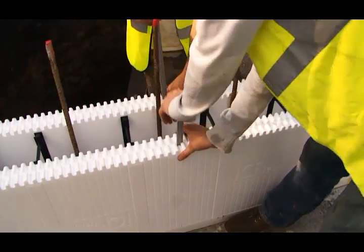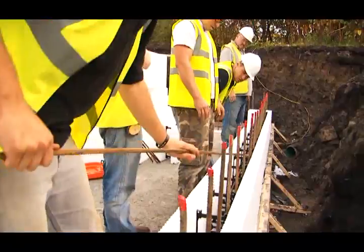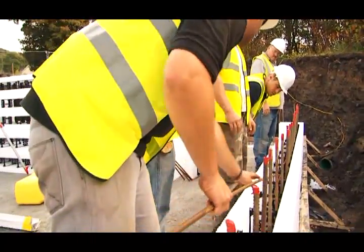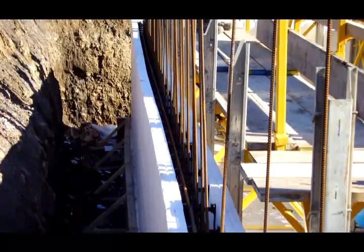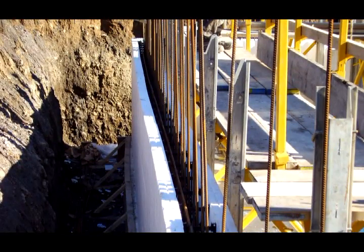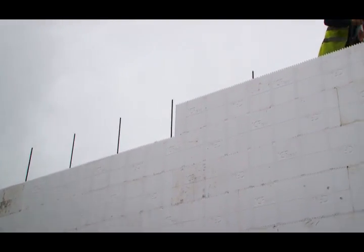Depending on the structural engineer's design, each course of ICFs can be reinforced using either a combination of vertical and horizontal rebars, or a more simple combination of vertical rebars and steel fibre reinforced concrete for basement walls. Minor rebar details are used above ground floor level.